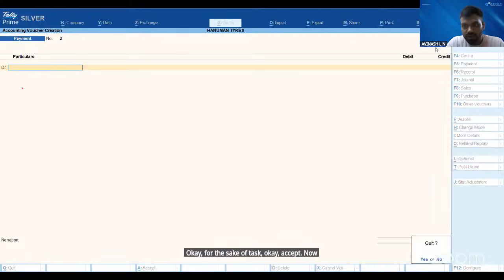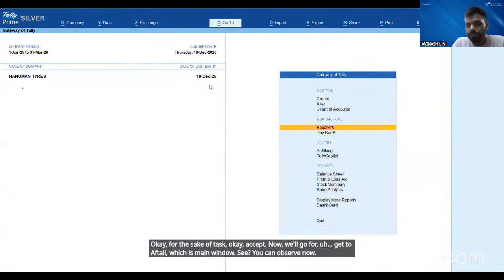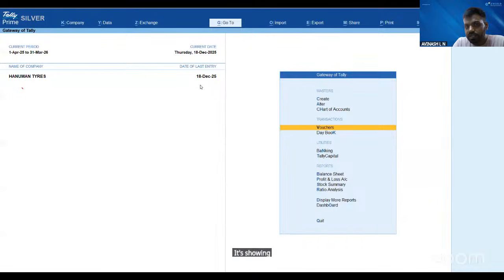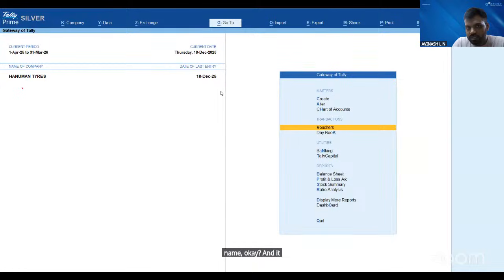Now we'll go to the Gateway of Tally, which is the main window. You can observe now it's showing 18th December 2025. So in this window, it will show the active company name, and it gives you the last date of entry which you recorded.